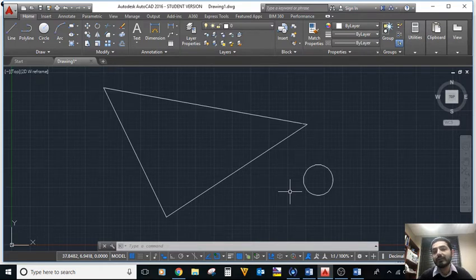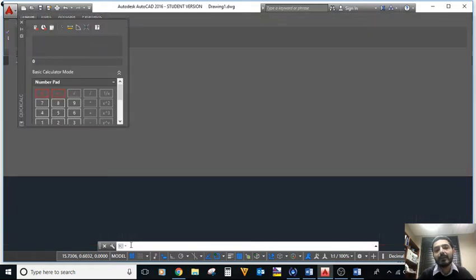Another thing that we did not cover previously is the calculator. As a drawer, we draw things on a daily basis, and sometimes I need to do some little calculations. Five to ten years ago, AutoCAD did not have a calculator built in, so you had to go through Excel or even a handheld calculator to do some calculation before you start your drawing. That's not the case anymore. Now you can go to the command line and type QC, quick calculator, and hit enter, and it should now pull out a calculator for you.